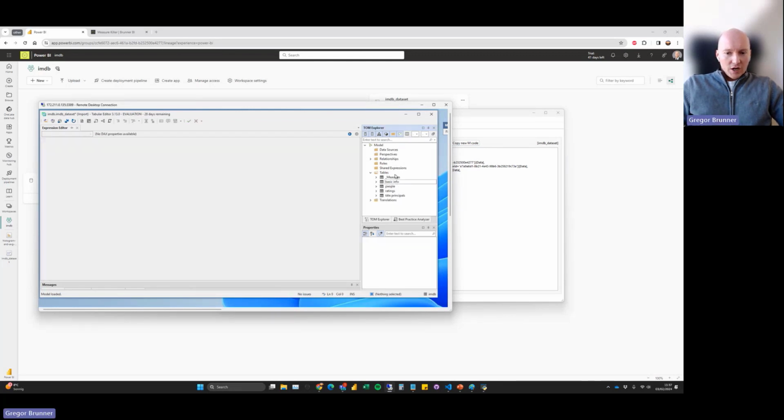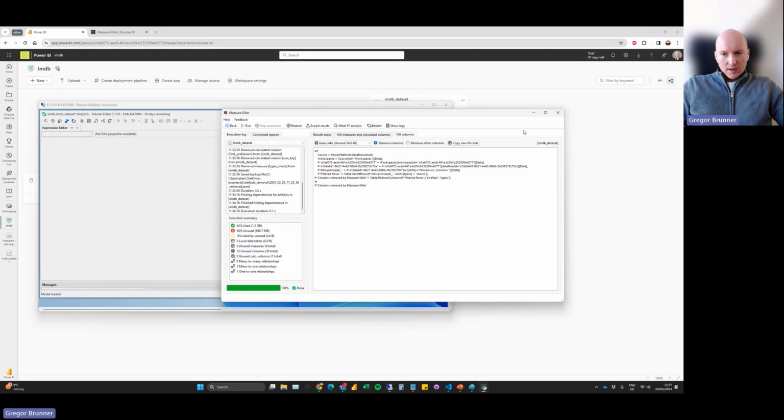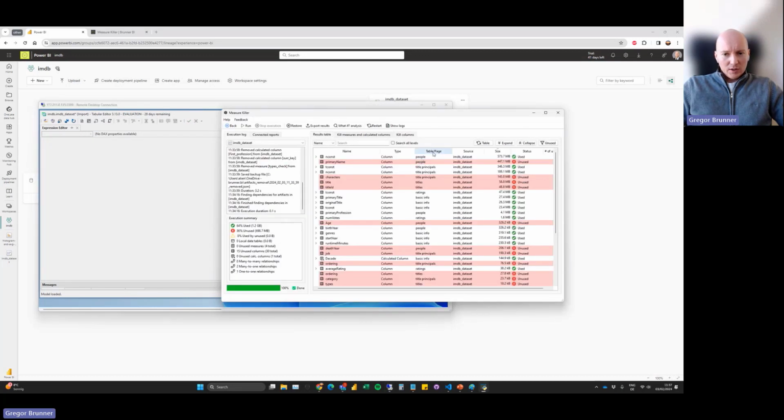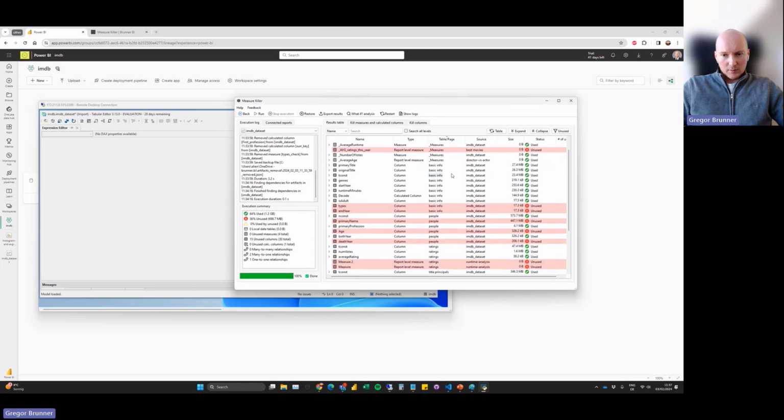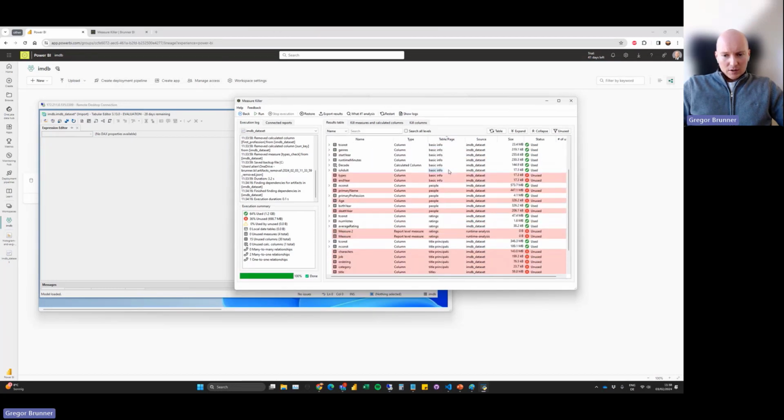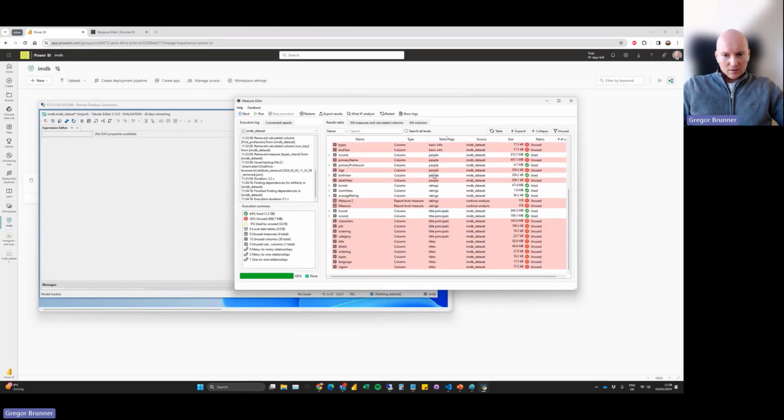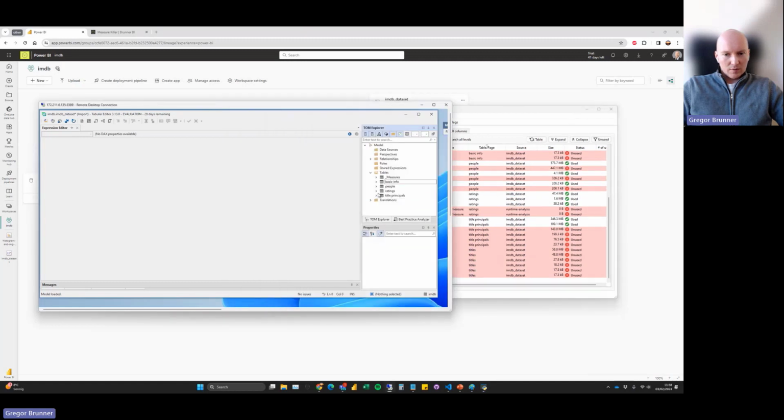So I changed those M codes and I removed this one table because it's gone completely. So basically, how do I know if I have to remove the whole table? Maybe there we can check Measure Killer again, and you can see if everything is red, at least for now. I think that's the best way to see this. Or you can also see it here, maybe if you see what's going on in the M code.